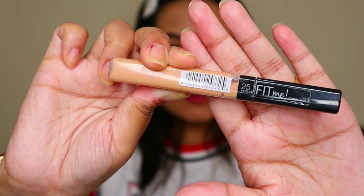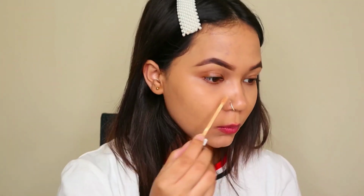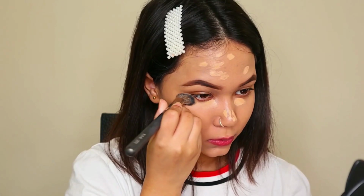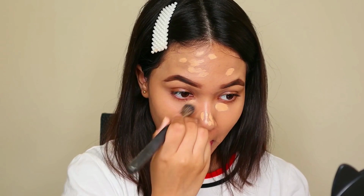Then I'm gonna use my Fit Me concealer. It's in the shade medium. So I'm gonna use it on the places where I have my pigmentations. Then I'm gonna blend it with the same brush.